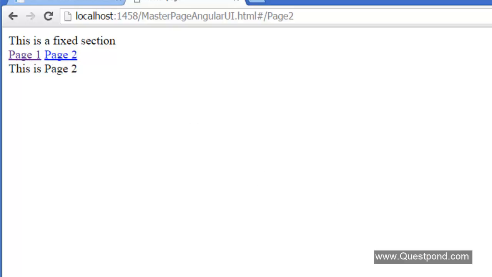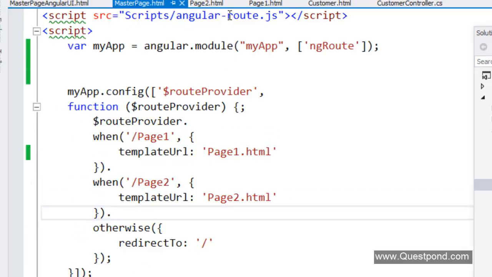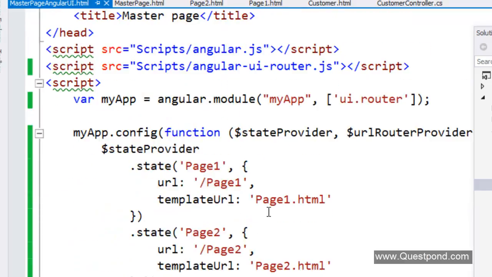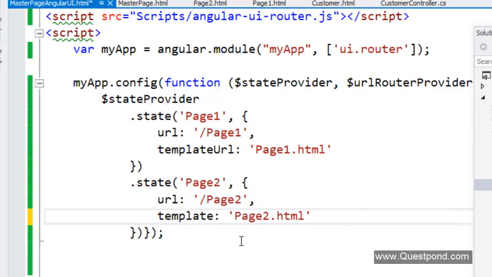And a lot of times, we do not want to load the full HTML. We just want to load some HTML content. For example, over here, at this moment, I'm actually loading the full HTML, right? But let us say I want to just load some HTML content. What I can do is I can go and make this as just template. So I can say this is just a template, and in this template just load this small HTML content.